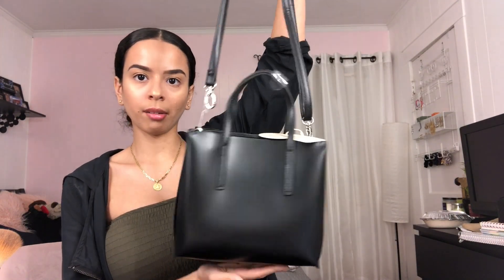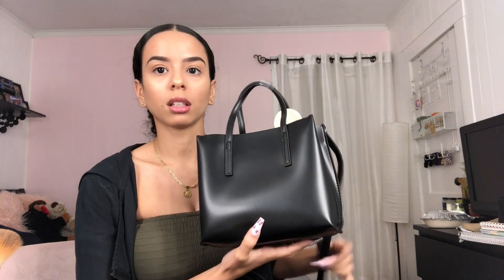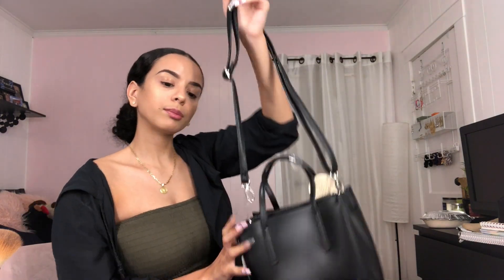Now the last store is Primark. I'll start with the bag because it was on top — I got this black bag. It was cheap, only $12. I usually wear a black bag but my current one is a little too small and everything looks bulky. This one is a little bigger, will fit everything, and can be my everyday bag.